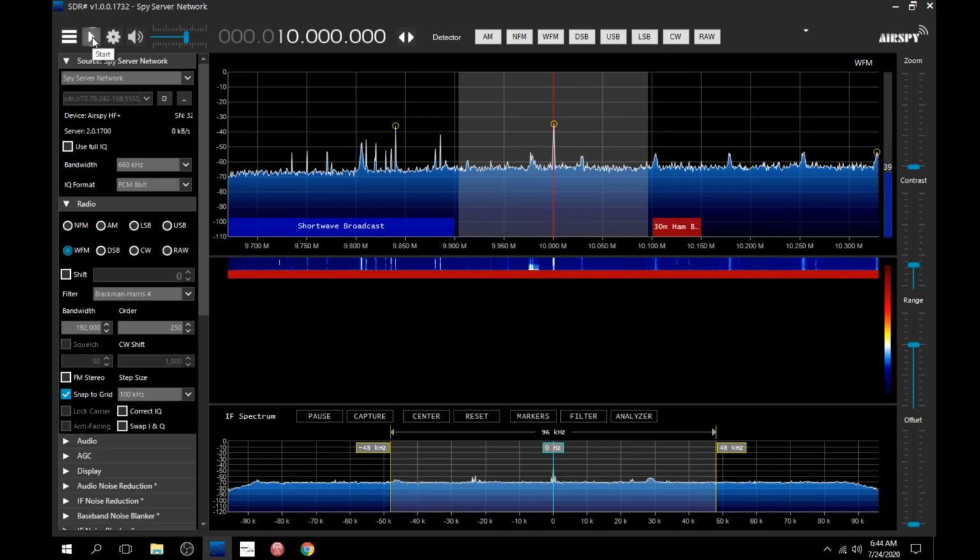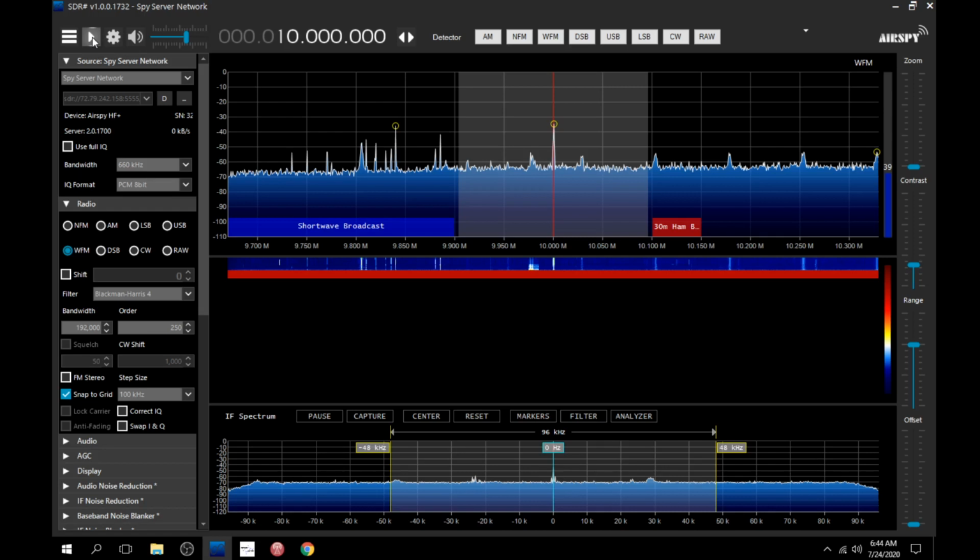Again, it could be because I'm overloading my computer with the screen capture software and this SDR Sharp. This SDR Sharp software uses a lot of CPU power.